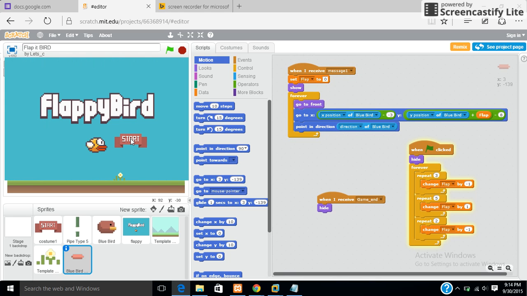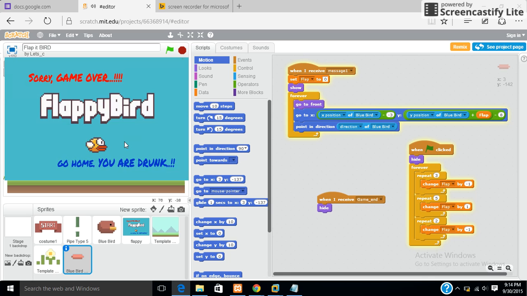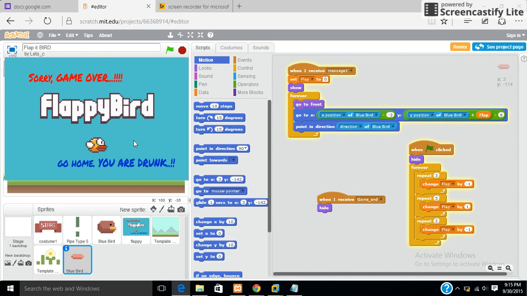When I click start, if I touch the ground, my game will be over. Okay, so that's the case we see in the real game. Then if I click start and just touch a pipe, suppose I touch this pipe, again the game is over. And suppose if I go above the highest point of the screen, I'm not going out of the screen because I have a code written: if my bird goes out from the screen, bring it back. So suppose I'm regularly jumping and trying, but I can't go out of the screen because I have a code written that if it goes out, it will push the bird back into the screen. So that's the thing. These are the main things.